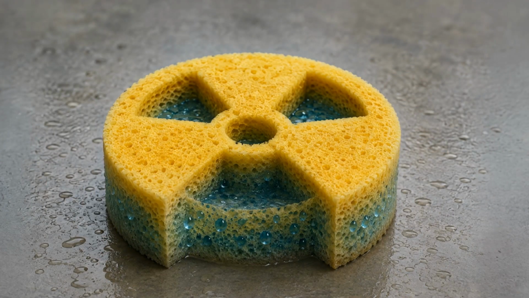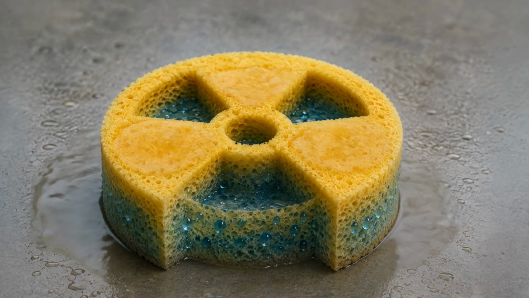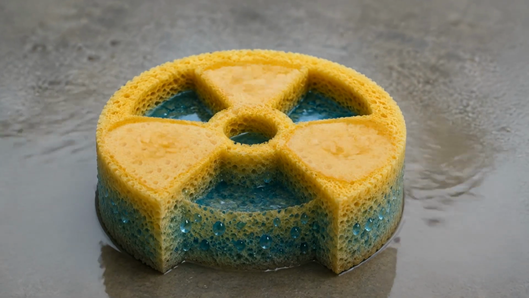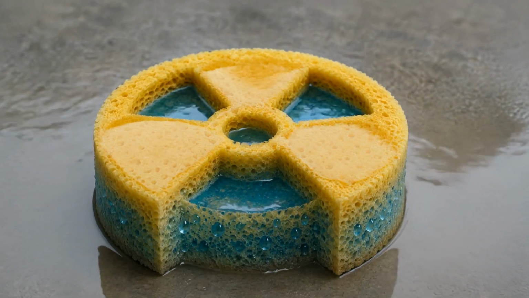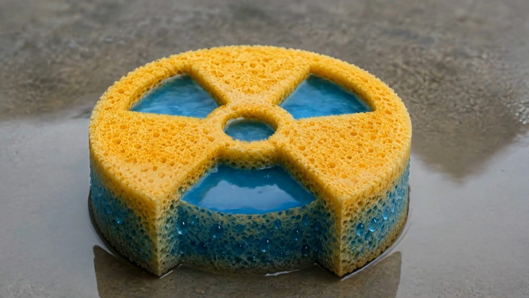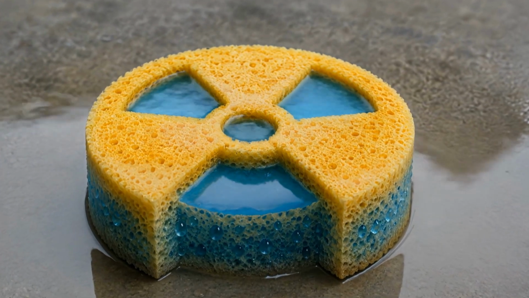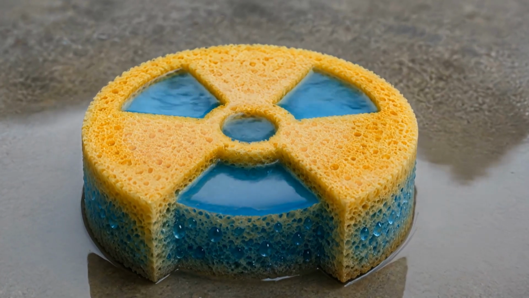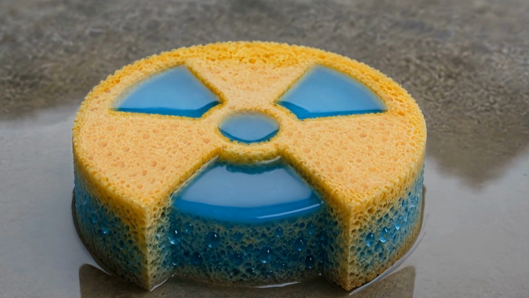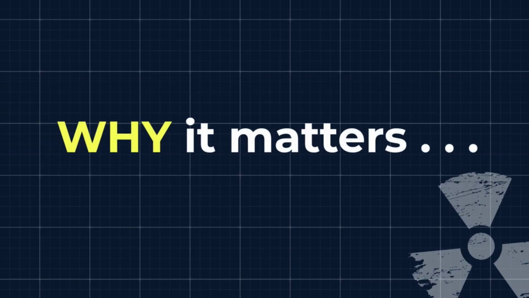As an illustration, you can think of it like rain falling onto a sponge. The rain moving through the air represents radiation traveling toward the patient, but the water that remains inside the sponge represents the energy that was absorbed. Absorbed dose is not concerned with how much rain passed nearby. It is only concerned with how much water remained within the sponge. Pretty simple. Now, why does absorbed dose matter when we're discussing biological effects?